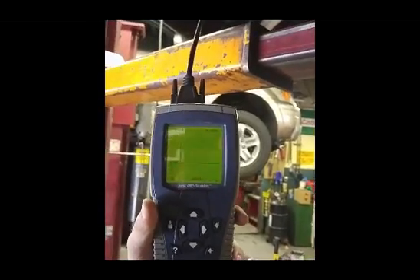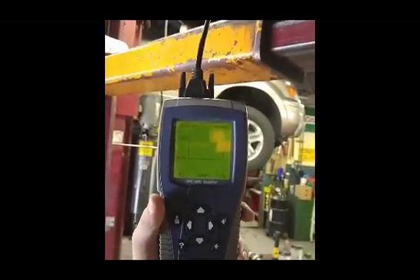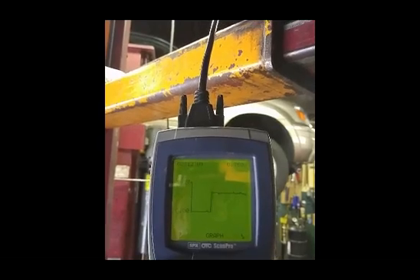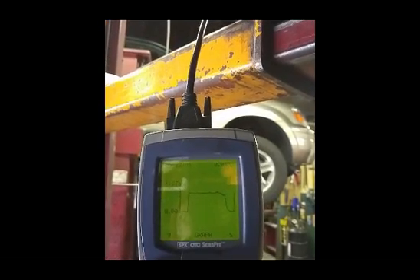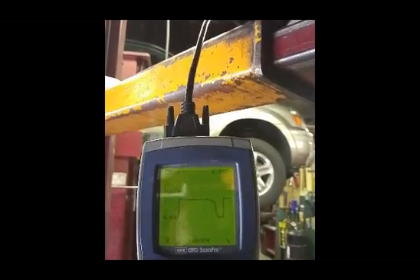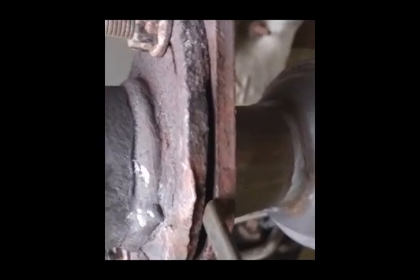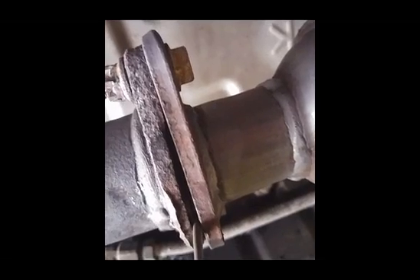Wait, we've got to open the valve — this is real TV stuff, folks, we're in the shop. See, all of a sudden now we've got a reading, whereas before we didn't. On and off — see the O2 sensor voltage cycle? That's going in through this little bit of a leak, which you can hear. It looks worse than it is, but it's enough of a leak. There's no black around the area — you would think there would have been some tracings of carbon.